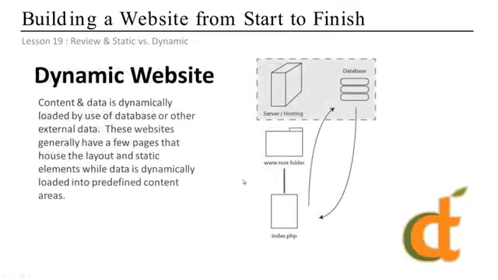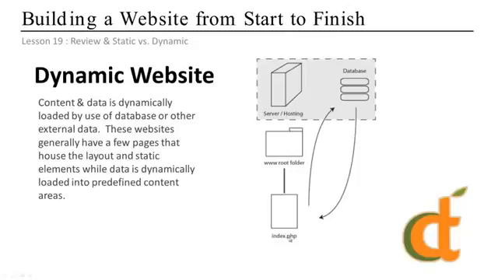But with a dynamic website, you have your server and your database is saved on the server and your root folder, and you say have your index page, which you'll notice I've got as index.php. So this is now going to become a PHP page. And what PHP allows us to do is to communicate with the database. So we've got our one page, it's got our layout, our navigation, and all that, and we can tell it to load content from the database depending on what we need to load.